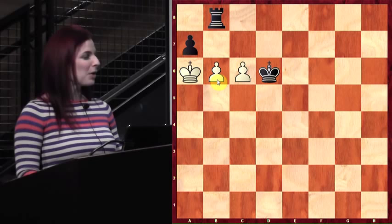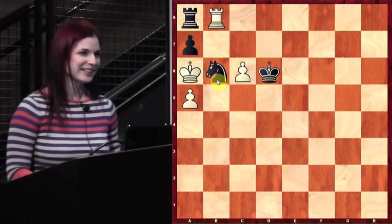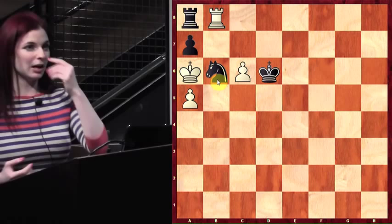But the problem is, in these endgame studies, a lot of times these obvious-looking moves, like pawn takes b6, don't cut the mustard. Usually it's something more spectacular that saves the day. So what's a spectacular way for white to win and why? Elliot? I just got a starting move idea. OK, what's your starting move?